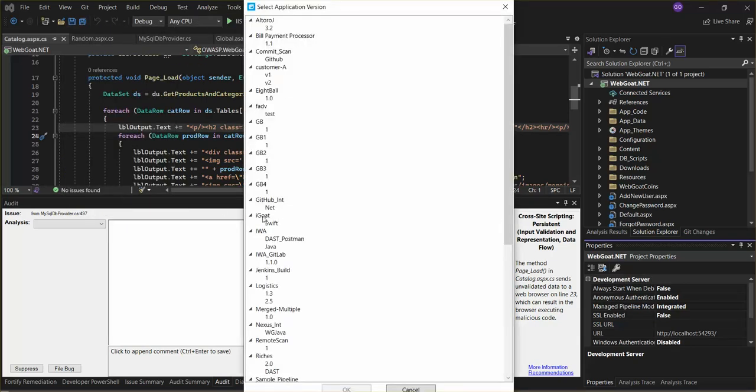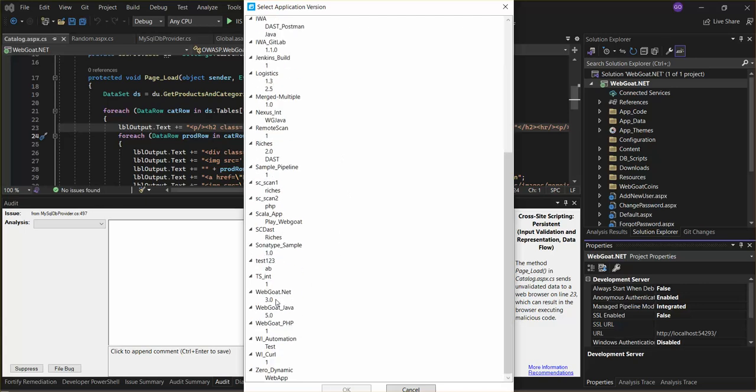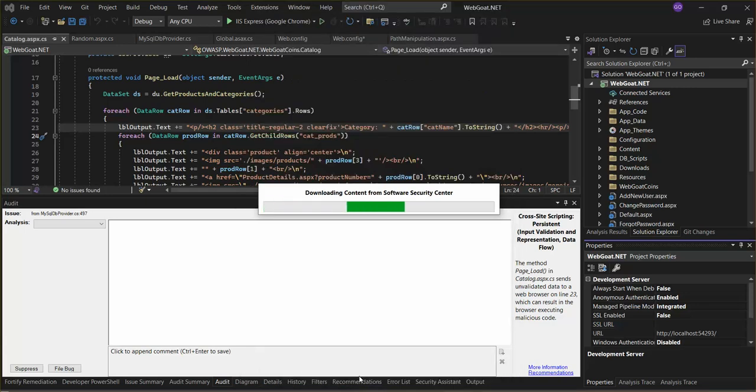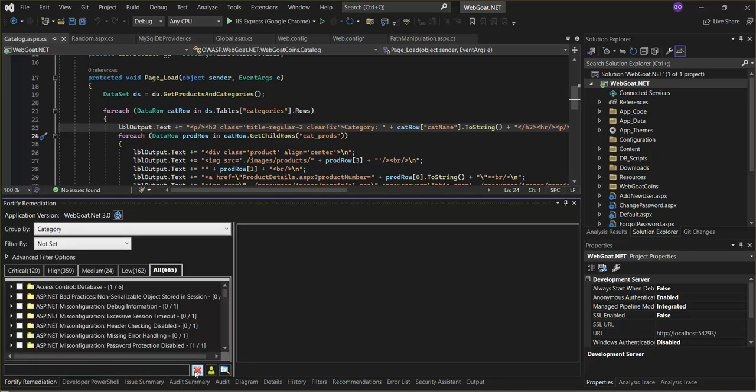Now, access into Software Security Center is role-based. Since I am logging in as an admin, I can view all applications that have been onboarded. But if I'm a restricted user assigned to certain applications, only those apps would pop up. So once I log in, by default, it's going to show those apps that have been assigned to me. Since I'm an admin, nothing is necessarily assigned to the admin, so I'll uncheck that filter. And now you would see that I'm able to view all issues.